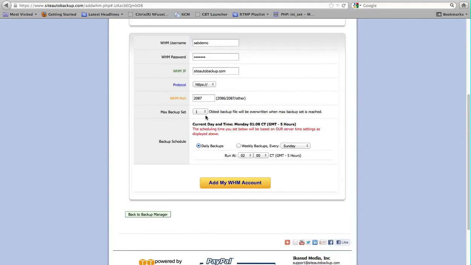Maximum backup set. This is for all the cPanel accounts under your WHM. So I want to have even 31 sets, like a whole month. For daily backups, I want to run every midnight, and I'm going to hit add.